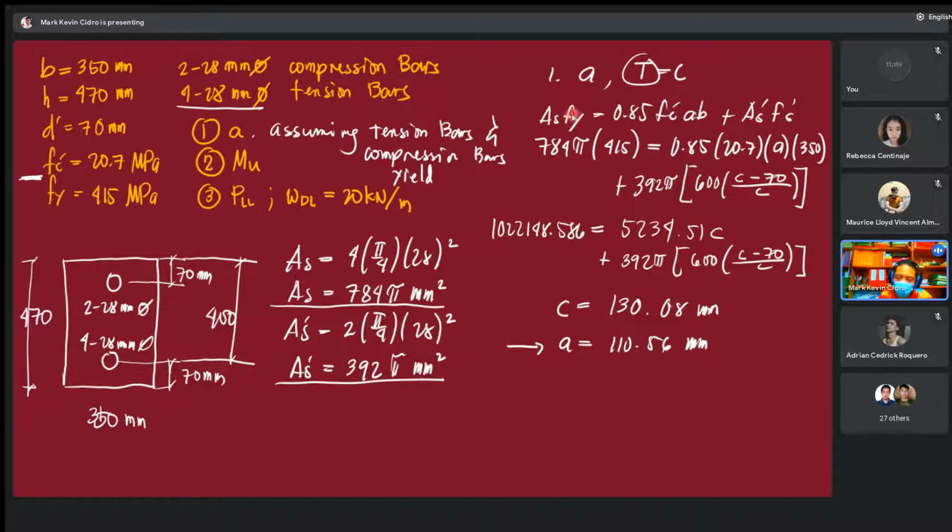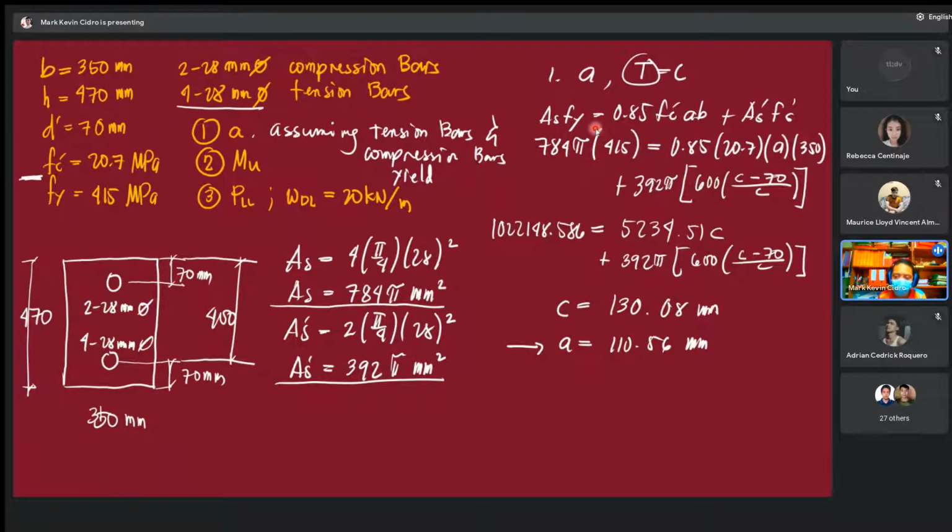It is not possible to get a value of Fs greater than 415, which is not right, because your Fy is only limited to the capacity of the steel, which is the Fy. Diba? So if you solve for a value of Fs, you need to make sure that it really did not yield. This time, check that it should not yield, because that is the Fs you are using.